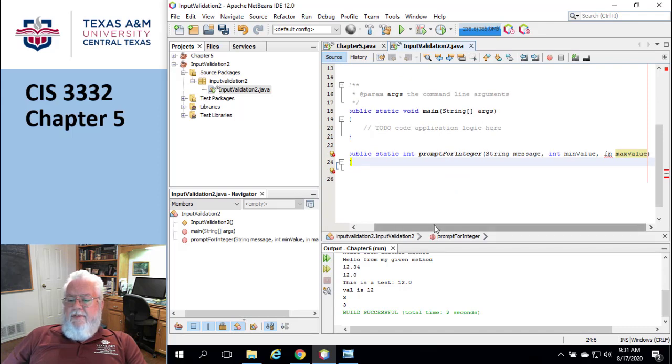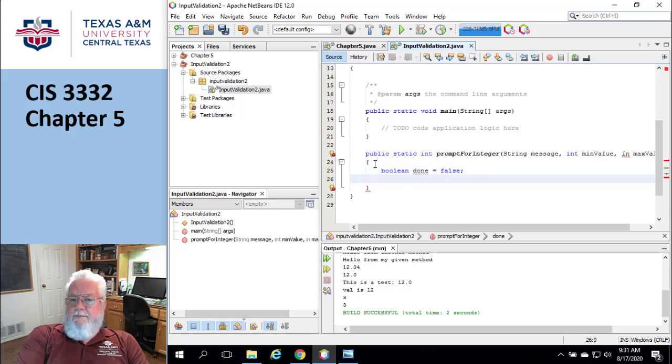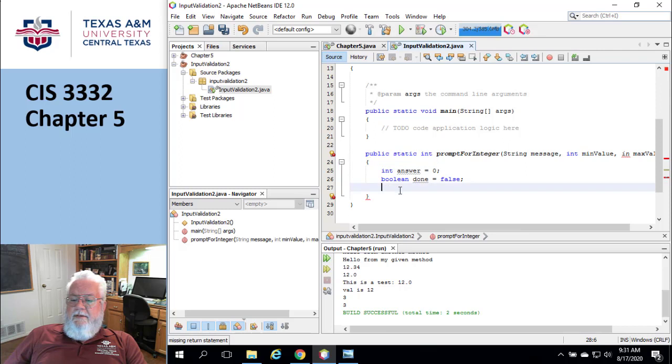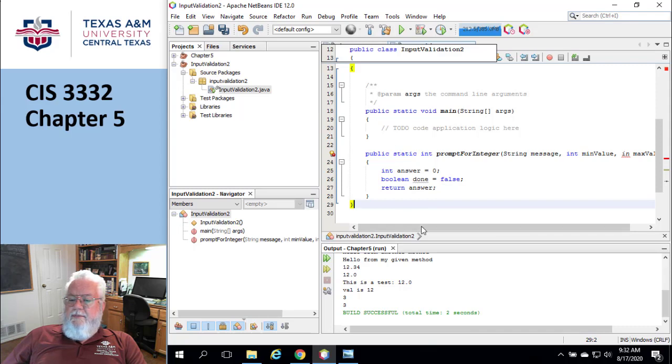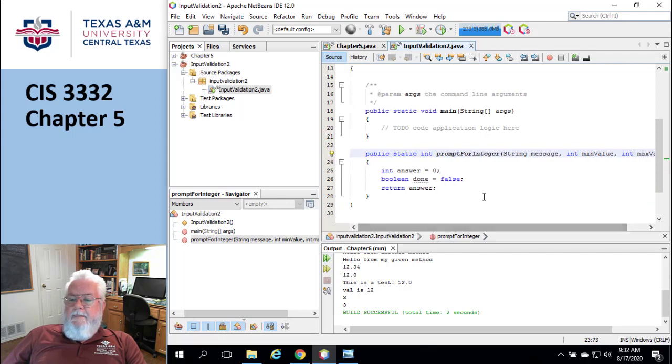All right, the rest of this is basically going to be from that example that we did in Chapter 4. If you remember how this works, I have a Boolean value. I'm going to call it done. Done is equal to false, which means I'm not done yet. I'm going to have some sort of an integer that has an answer. I'm going to say int answer is equal to 0, and then just to make the red squiggly go away, I'm going to go down to here and say return answer. Okay, that makes the red squiggly go away. Actually, I have a red squiggly up here. Oh, sorry, I didn't spell it all out. Okay, so far so good?